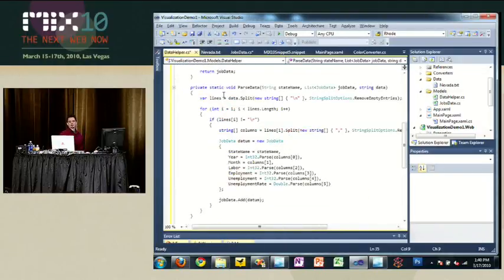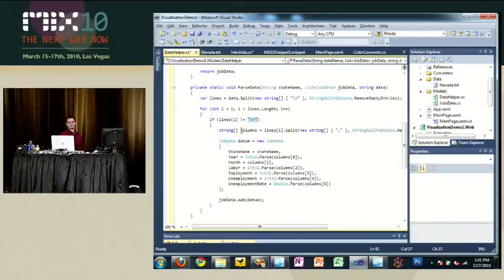So here's our data parser. We just grab the data in, change it, split it by new lines. We skip the first line, which is why we start from 1 instead of starting from 0, because that's just header information. And I've been having a really big problem with carriage returns, so we also skip over anything that's a carriage return.